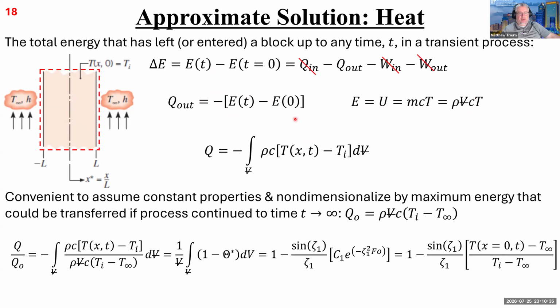I'm going to take this and plug it back into my first law of thermodynamics, and this is where things get a little bit weird. Instead of taking the whole volume of this thing, I'm going to just look at a little differential piece of volume, so a little dV, and then I'm going to integrate over the entire volume, right? So I've got Q is equal to this energy difference, which is here. Here it is represented as the energy of a little differential volume, and then I'm just going to do the integration. Okay, so that's how I get to Q.